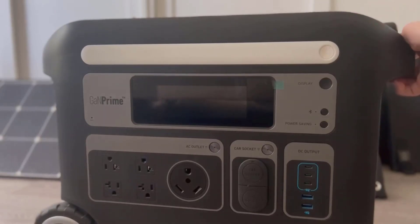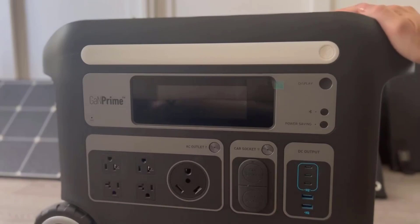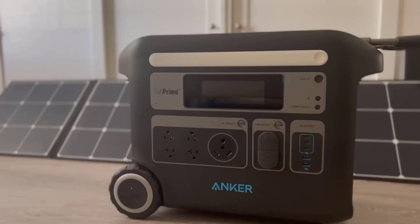Number 5: What you get. When you purchase the Anker Solix Portable Power Station, you receive a comprehensive package that includes the Power Station itself, a 5-year warranty, AC charging cable, car charging cable, solar charging cable, accessories bag, user manual, and access to their friendly customer service. This all-inclusive package ensures you have everything you need to use the Power Station immediately.